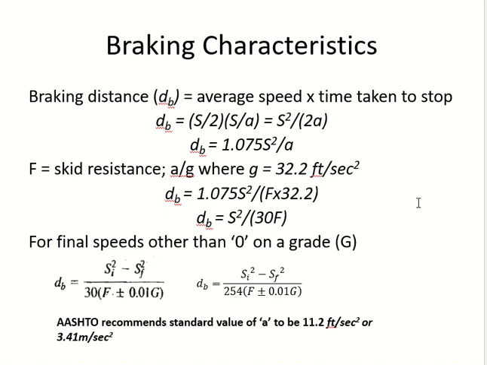Now, F was A upon G, right? Where G is this much. According to the research done by AASHTO, the normal deceleration rate is equal to 11.2 feet per square second or 3.41 meters per square second. So if A is this much and G is this much, then what is F? How much is F? Capital F. It depends on the road? No, just do it. You have A and G, that's it. 0.347, okay. In what? Feet, right?